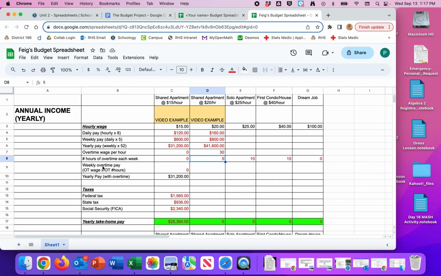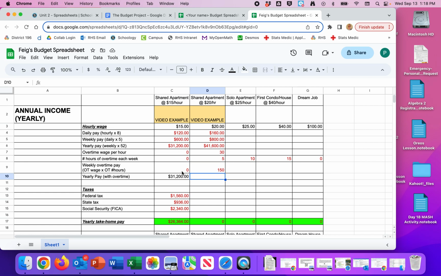Your weekly overtime pay, so that's your overtime wage of $30 an hour times your overtime hours of 5. So it would be equal to this cell times this cell, 30 times 5. So every week you can make $150. I'm going to skip the autofill again. $150 of overtime.